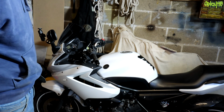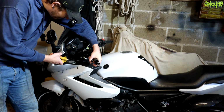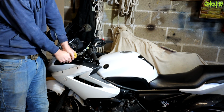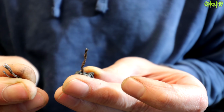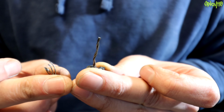So the first thing I need to do is just cut this end fully off. I'm actually going to do it past where it snapped and hope that I can preserve what actually happened with this. So there's the 4 strands that broke, and there is what was actually my clutch cable after they broke. Not a huge amount. That alone might work for a while.